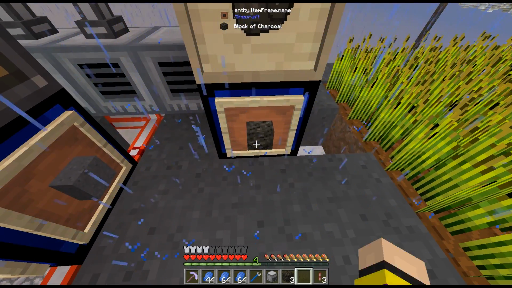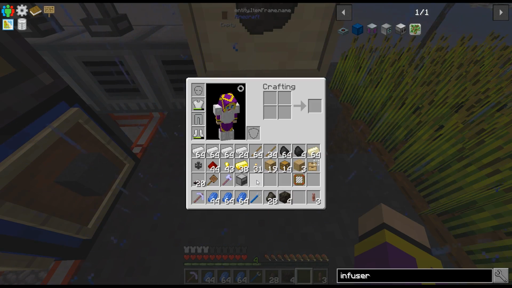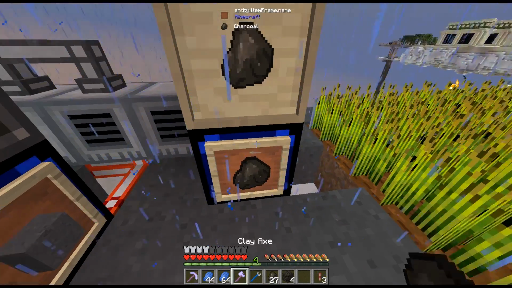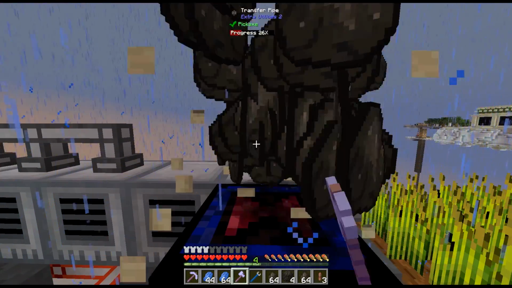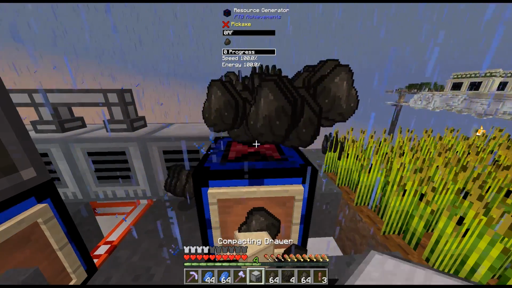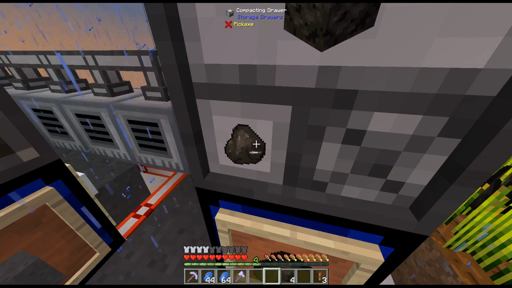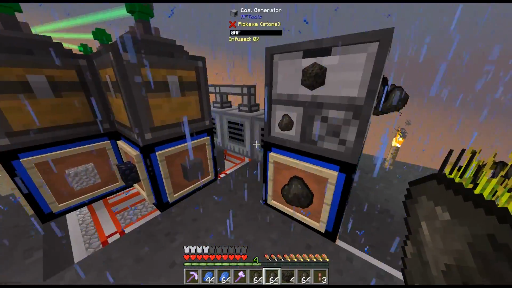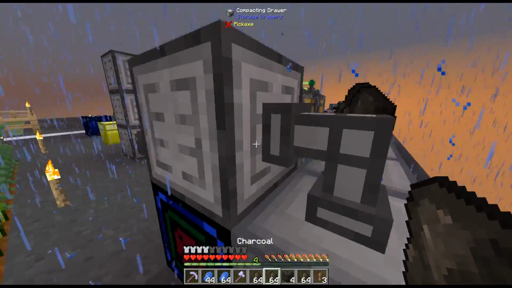I don't think I can generate the block of coal directly. No, the idea is to generate the charcoal and run that into a compacting drawer, and then set up the item filter to only extract the blocks.